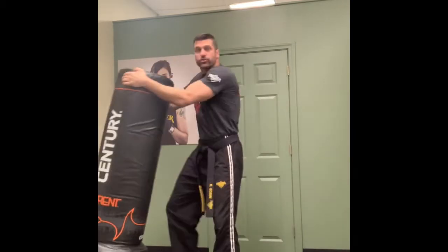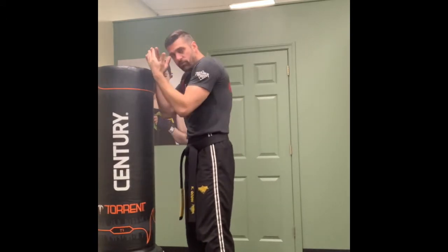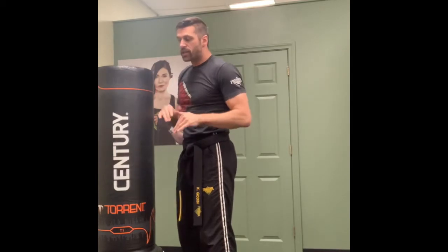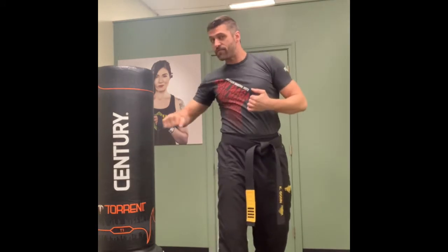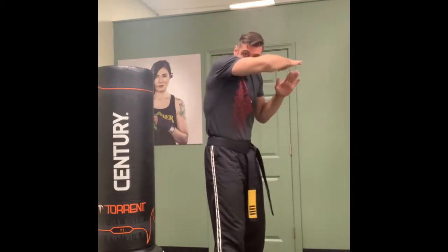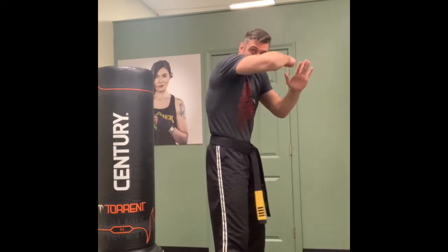When I'm doing this drill and I can't actually use the step to get a lot of power - I'm trapped against something. This person grabbing that rear choke, and I am in nice close quarters - I can't step out, I can't step through. I'm trapped against the wall, the car, the door. I'm forced to use the twist of my feet to get power instead of the rotation, instead of the baseball step-in swing. Still the same process - I'm still looking, I don't want to lead with my face. Arm position - cover my face again. I'm going to use my feet and my hips still. I want to use my hips all the time, whether I step or don't step. From our stance here, covering up - nice strong twist and hit.